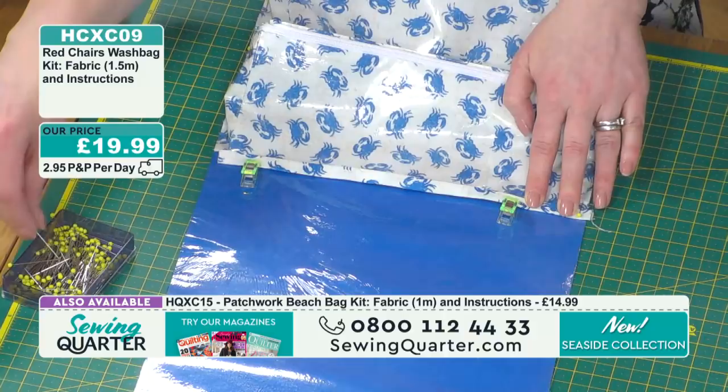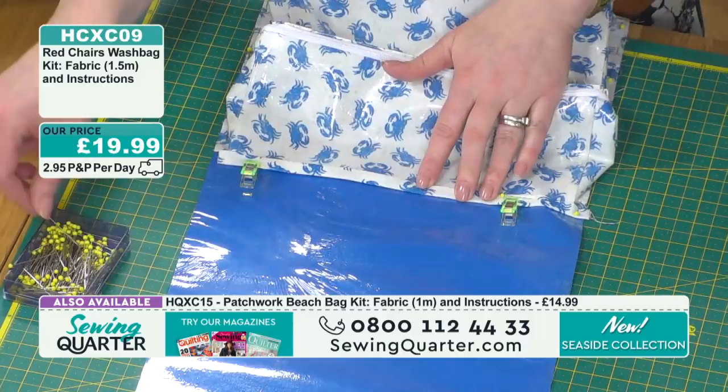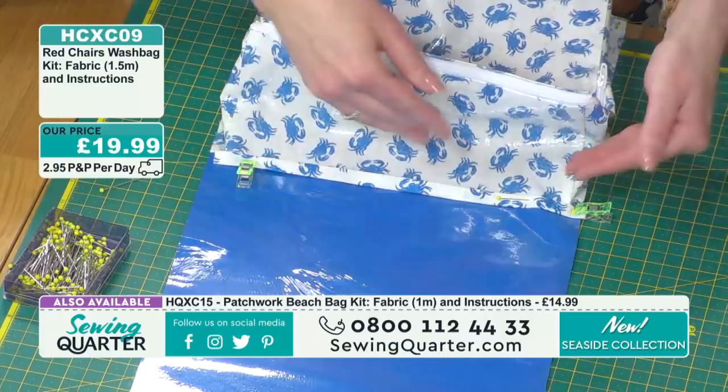You can place that down and pin through all layers, or you can glue it. If you're worried about your pins, because obviously you can't clip it on, you can stick a clip in the end. But the minute you put that under the machine, it moves. It has an opportunity to move.